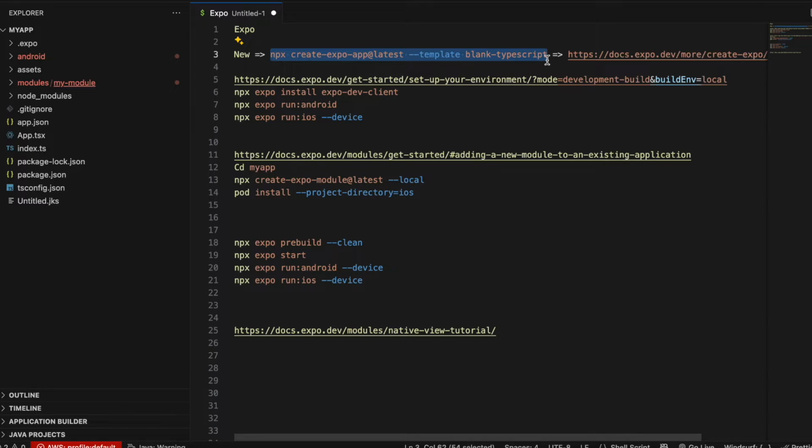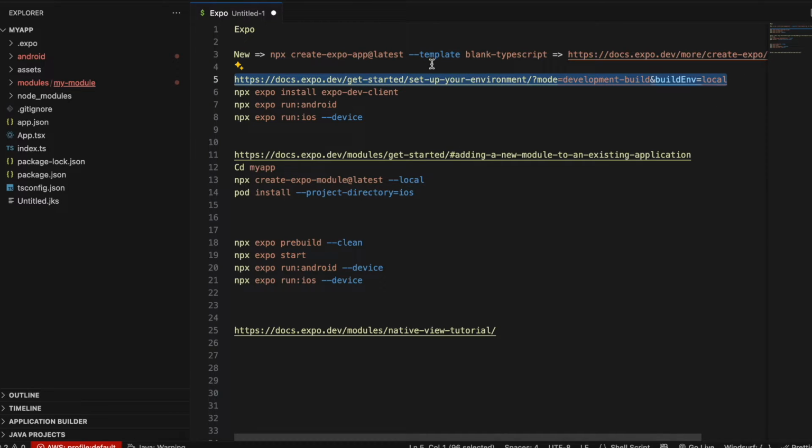Once your Expo project is created, you can open it inside your VS Code or whatever IDE you use. Now you won't see this android folder as well as this my modules folder. We need to create those folders. Why do we need to create them? Because we need to write native code. There is no third-party library available at the time of me recording this video to do this particular feature. That's why we need to write our own code.